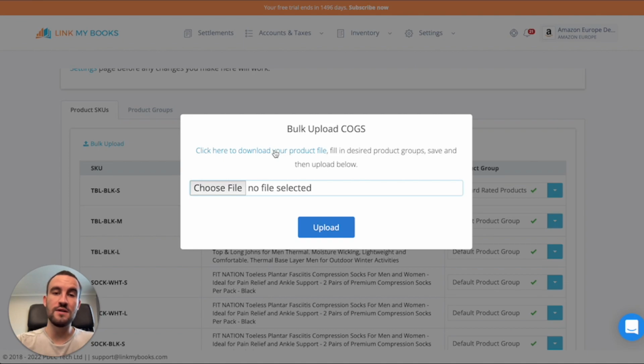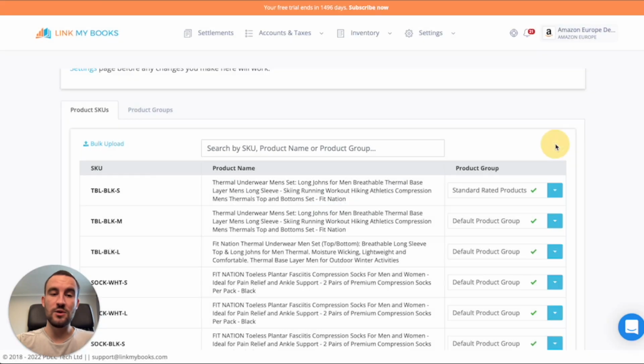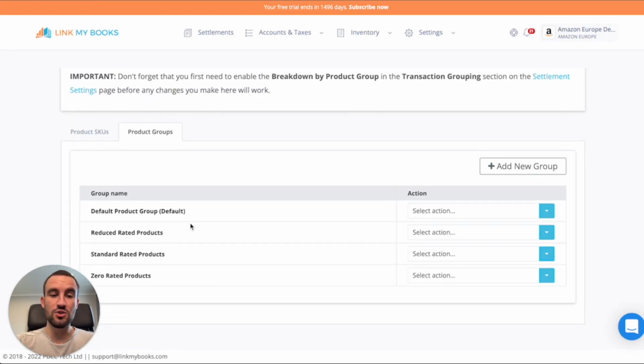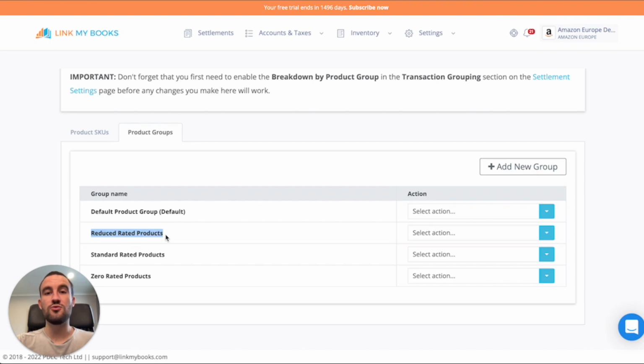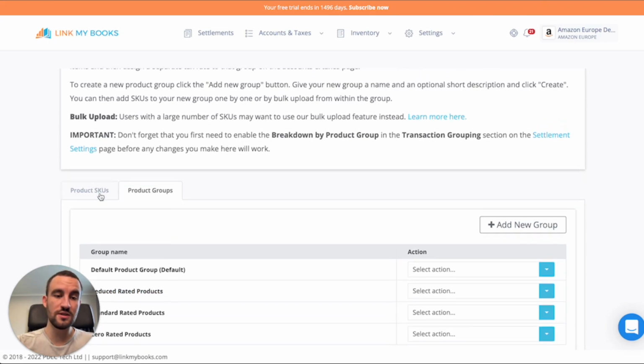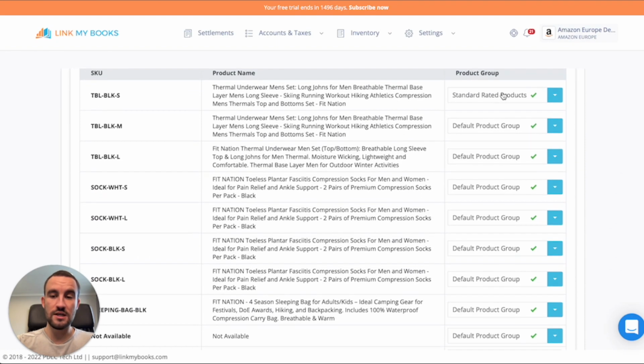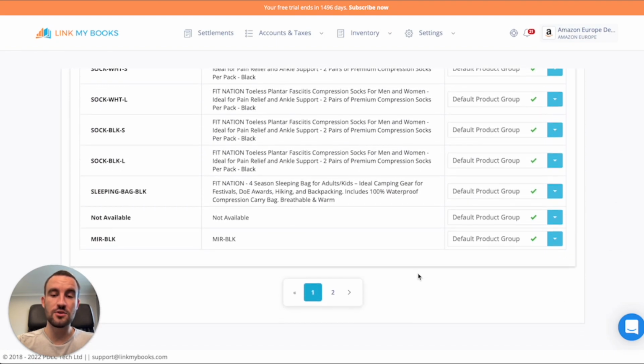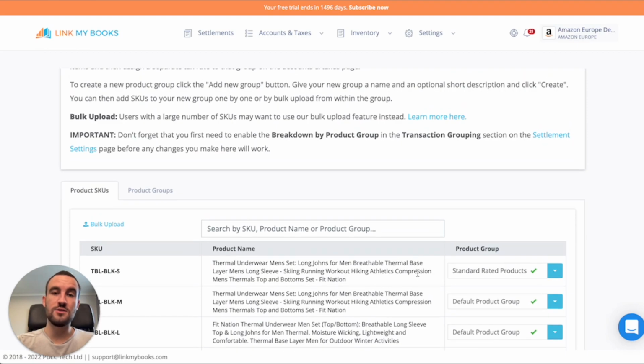Then you can put in the names of the product groups you want them to go into and upload this file. Now, when you do put in the names of the product groups on the CSV file, be sure that you copy them exactly as they are from here. Otherwise, if you make a spelling mistake, then what will happen is we will actually create a new group with that name rather than allocating them to this group that you have decided to set up during the wizard. So be sure that that's done, and then once you've done that, you might want to just check to make sure everything is in the correct groups, and then that is you set up.